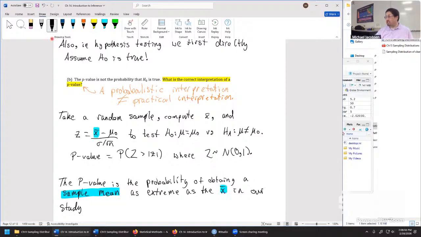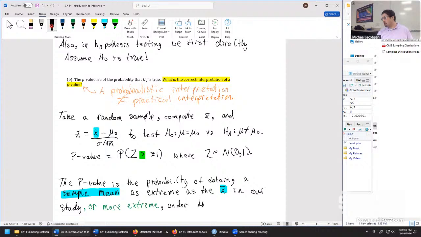That's not quite it, because if I try to do probability z equals the test statistic z in absolute value, that's probability 0. There has to be a range, right? So we say this extra statement, as extreme as the sample mean in our study, or more extreme. That's what every p-value is going to compute. As extreme as your test statistic, which came from that sample mean, or more extreme is encapsulated right here.